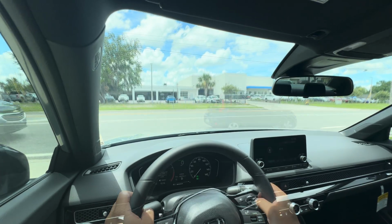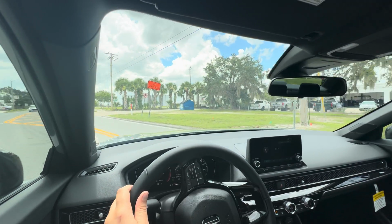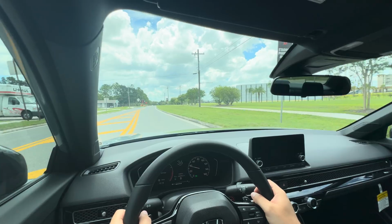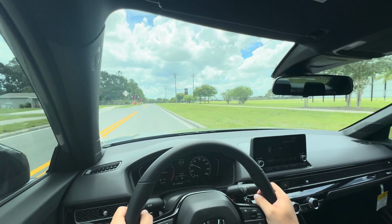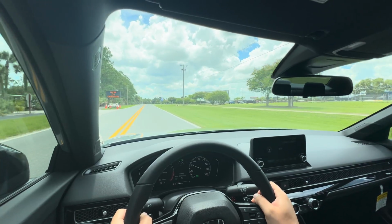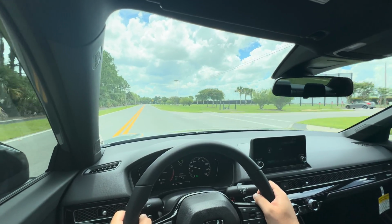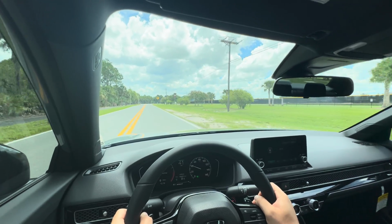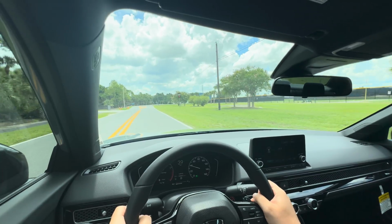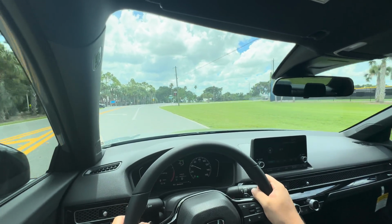We're in normal mode. All right, guys, taking a step out here. Normal mode, good response. About half throttle. There we go. Nice. I mean, it doesn't blow you away, but it does pick up speed pretty well. We'll try out these paddles. Yep, definitely controls the ratios. Makes everything reasonably responsive. And you feel a little rev match too. Ooh, I mean, it's not a fast car by any means, but it feels good.